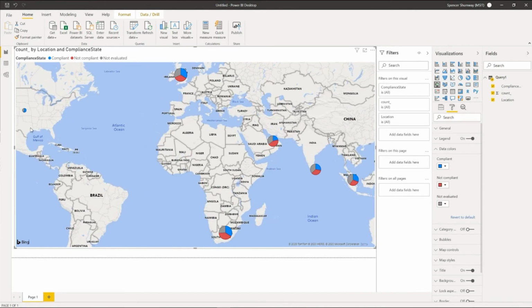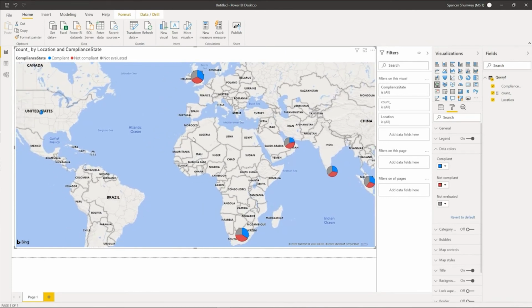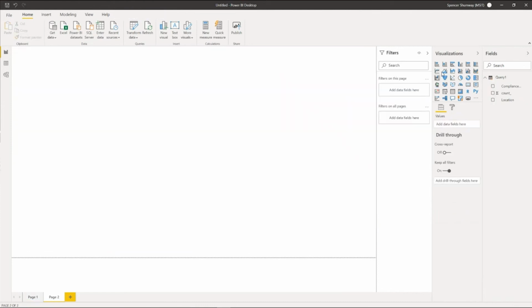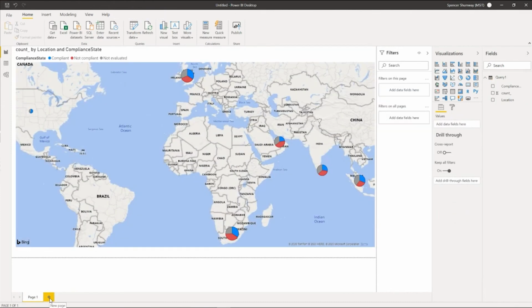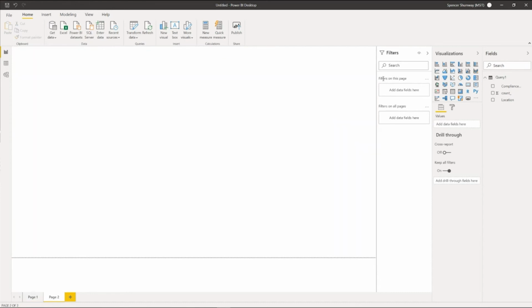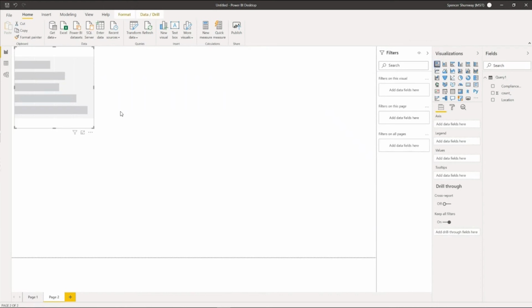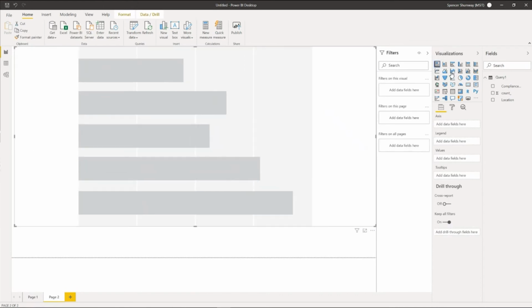But as you can see, our regions outside of the US have quite a few non-compliant devices, whereas the US doesn't have any. So this might lead us to rethink how we're targeting our compliance regionally and take some actions based off of that. Now let's take a look at another simple visualization we could use to understand our device compliance state in sign-ins. We'll use a stacked bar chart, make that a little bigger.